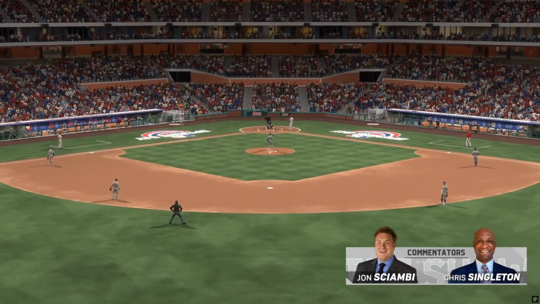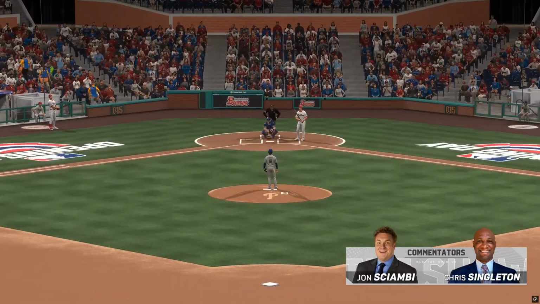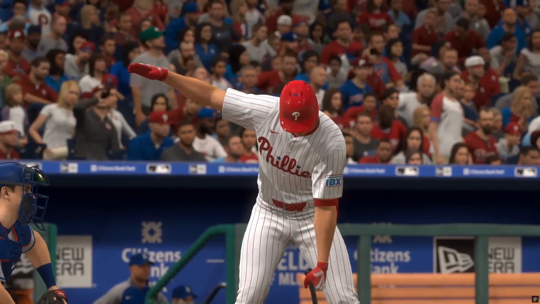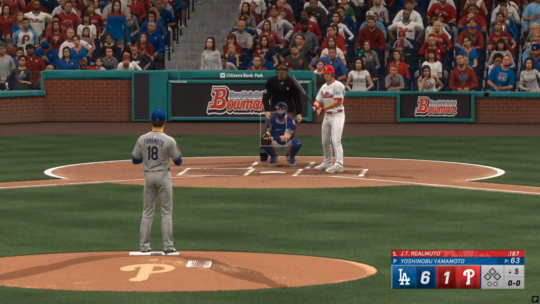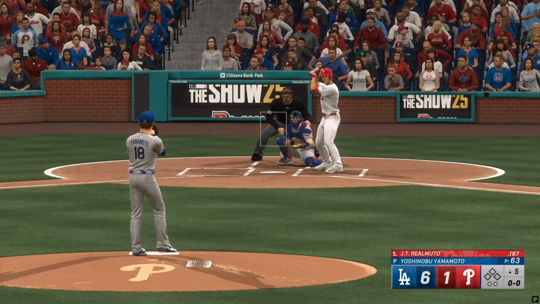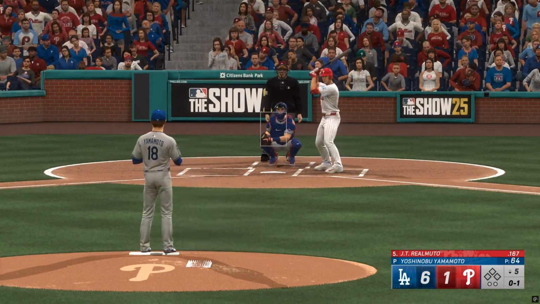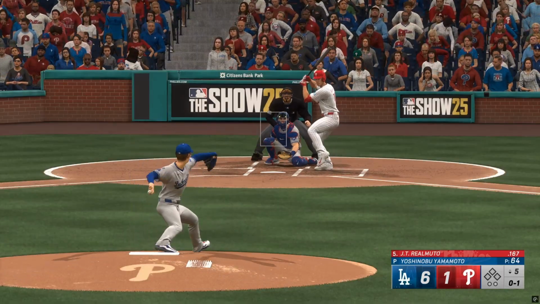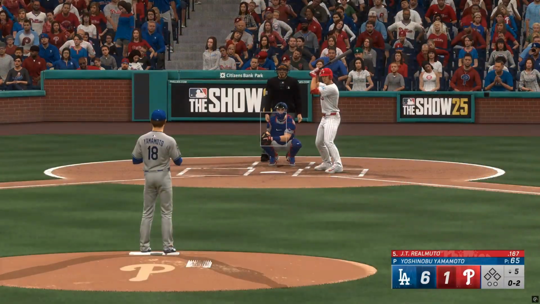Back at Citizens Bank Park, John Shelby with my buddy Chris Singleton. It's set to get us started. Bottom five, JT Realmuto. Yamamoto back to work. And that's a strike. Well, these Phillies just aren't putting together very many good at-bats in this one. Just one base runner to this point, and it's not exactly early anymore. They've got players in this lineup capable of sparking something, but it just hasn't happened for them yet.